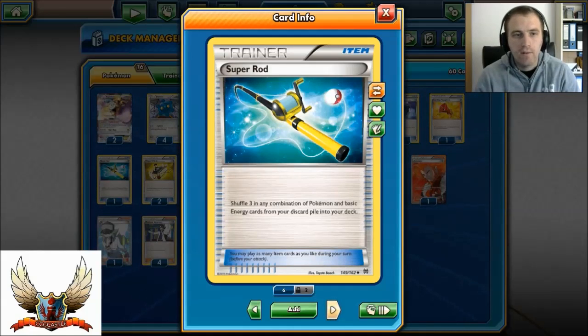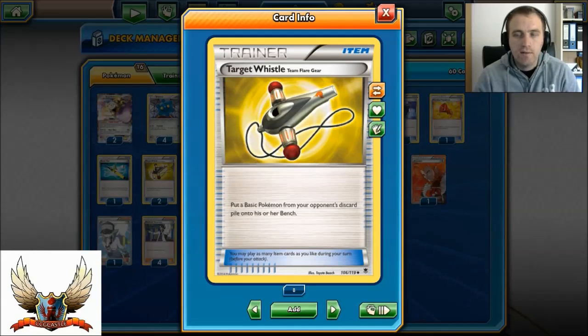Super Rod, need to have at least 1 copy. 2 Target Whistles, definitely good, especially for those Joltiks, because if we can put Joltik on the bench, we can easily grab a free prize with it. So definitely 2 Target Whistles.